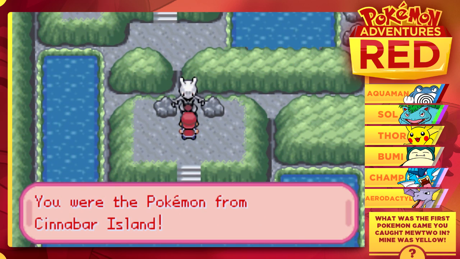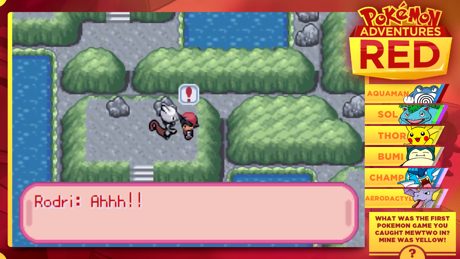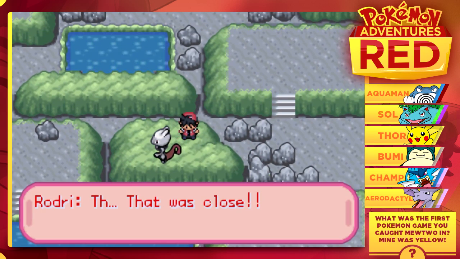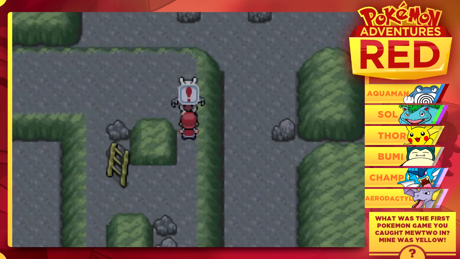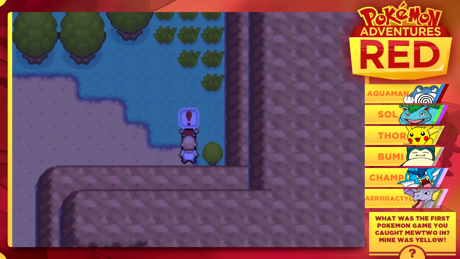It's you. You were the Pokemon from Cinnabar Island. Uh-oh. Oh, man. That was close. Oh, boy. He's chasing us all over this place. What are we supposed to do? Okay. This is not good.